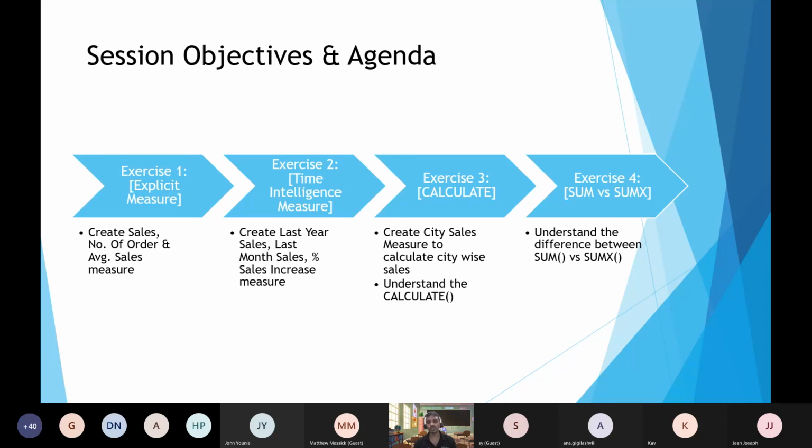50 minutes here. So we will try to cover the basic difference which everyone actually forgets and nobody actually answers clearly. Like what is the basic difference between SUM and SUMX? What are the use cases for using SUM and what are the business use cases for using SUMX? Where to choose SUM and where to choose SUMX. Okay, so these are the 4 exercises.